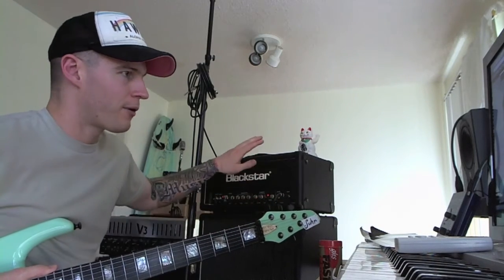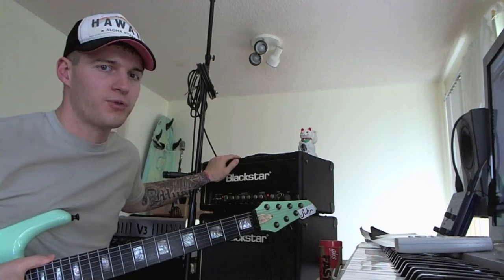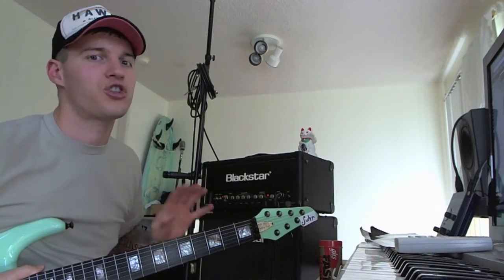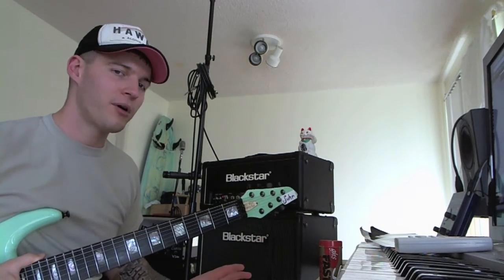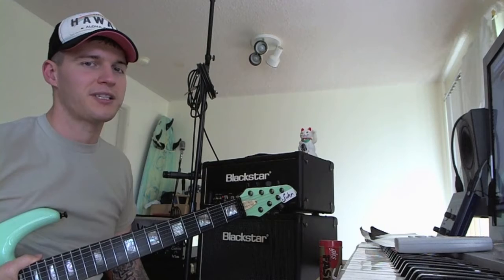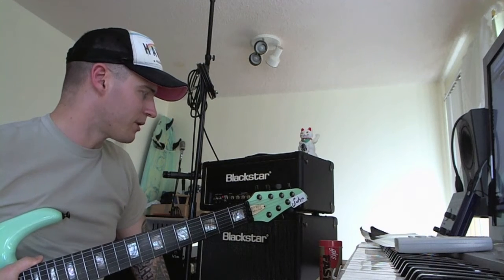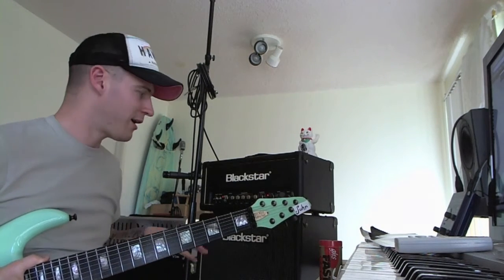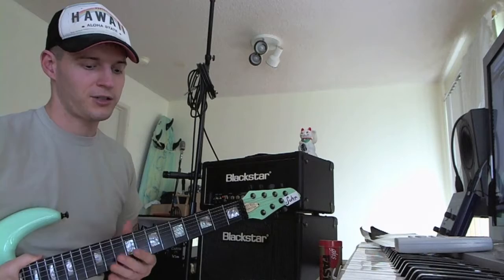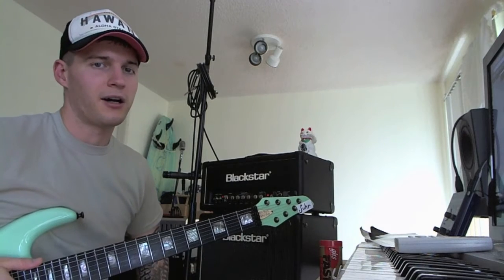I spent probably about a good hour comparing this one to the combo version. Just side by side, identical settings, unplug from one, plug right into the other, keep going back and forth, and this one just beat the shit out of it. The combo of the HT-5R sounded boxy. I mean, naturally it's not going to sound as big and full as essentially a 212, but it was a big enough character difference that I went with this one. Of course, the combo was a couple hundred dollars less, so maybe that $100 or that $200 is worth it for you. But to me, the tone just blew me away.